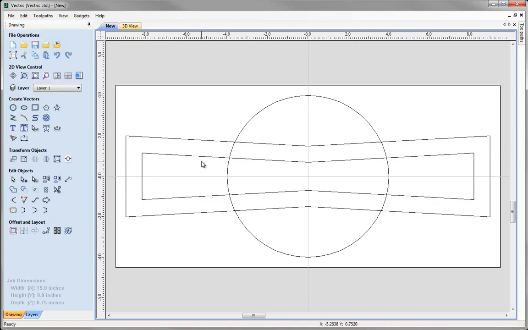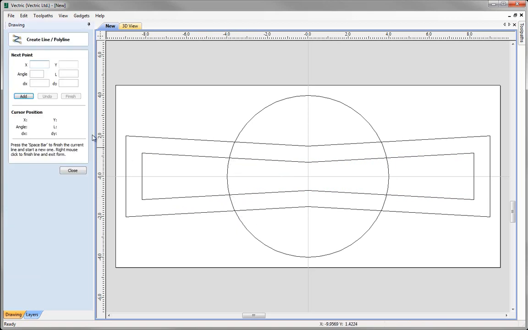Next we're going to want to draw a polyline from this corner to this corner. The reason we want to do that is because we want to trim the centre sections off, so we're just left with this part here, but we want to do it so it's just slightly over the edge of our circle. So we come to the draw polyline tool, snap to the intersection here, and then drag down with the mouse to this other intersection here. And when we're happy with that line, press spacebar.